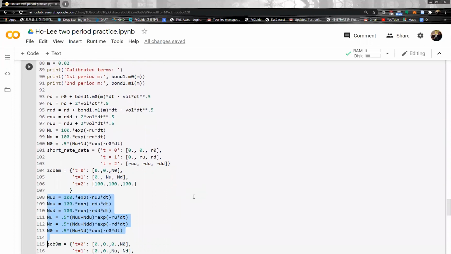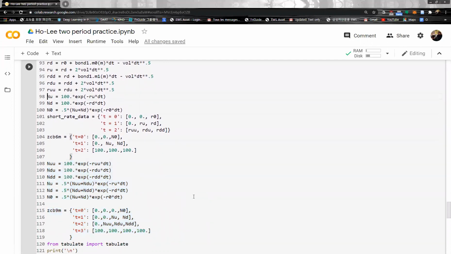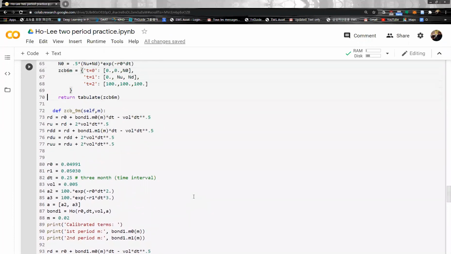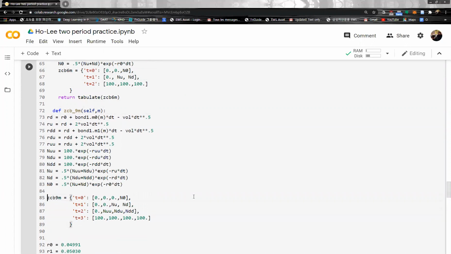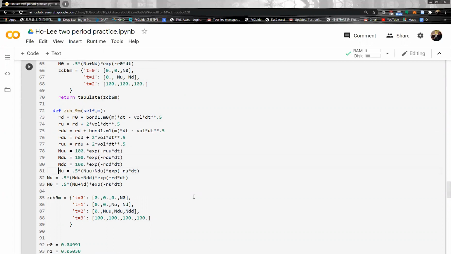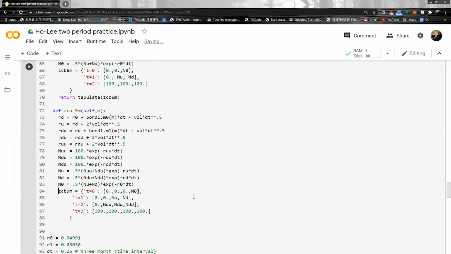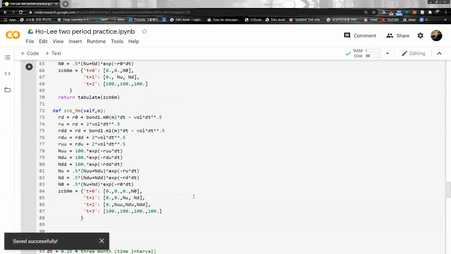And then move, this is a bond price, and then we can return tabulate GCB 9M. Okay, let me save.